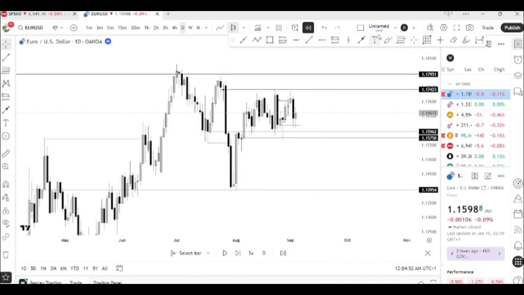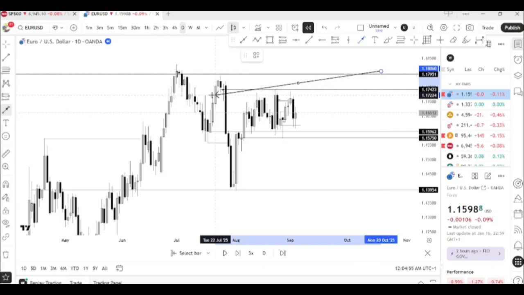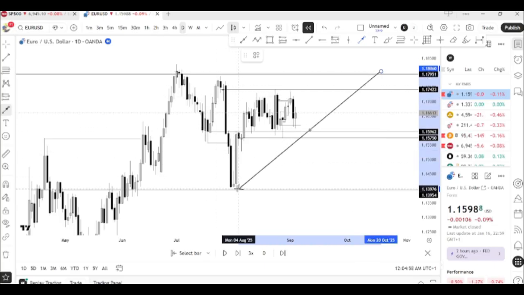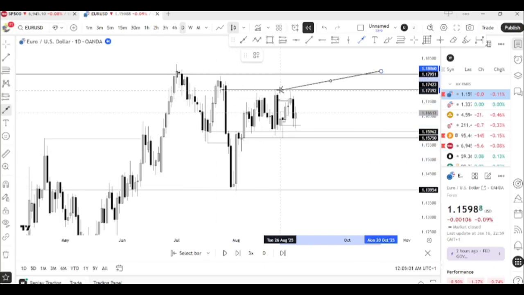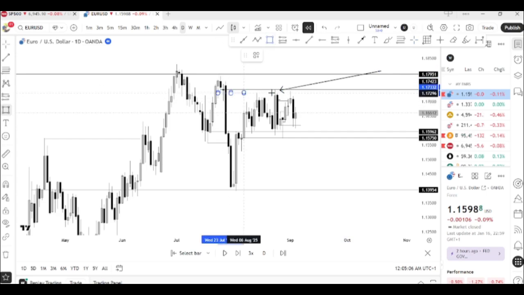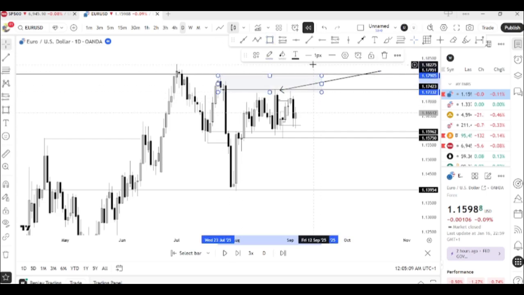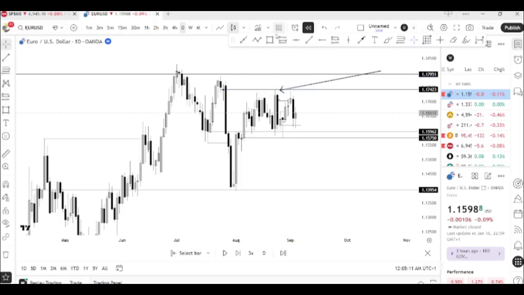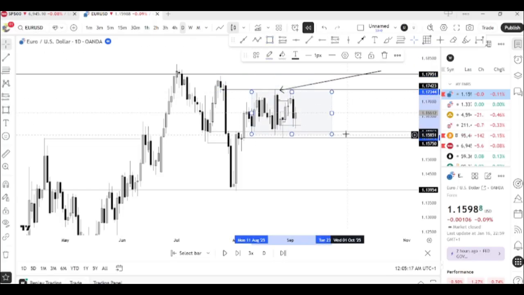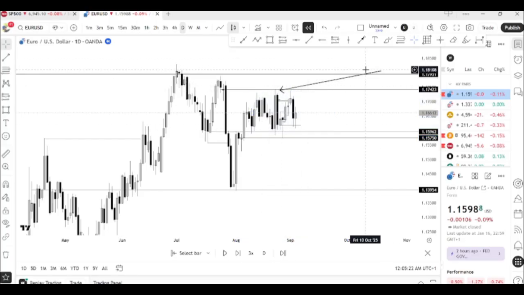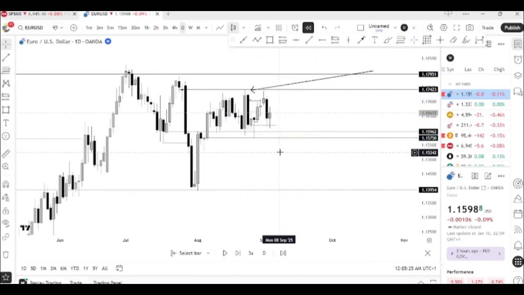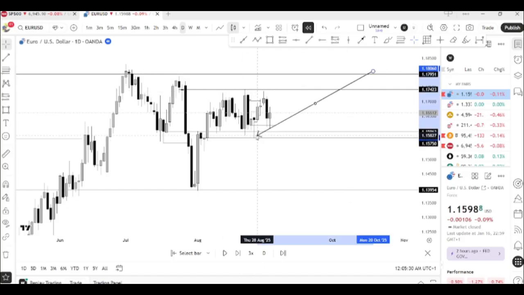Okay, but watch what is happening here. This is an internal structure, mind you. Price came to the extreme here. If you want to mark your supply, you can mark this one. But price is now rejecting from it. And from what I'm seeing, there is a big range here. Look, this is a range because price is maintaining the high and also maintaining the low. Now I mark a key level here, that price is rejecting from.